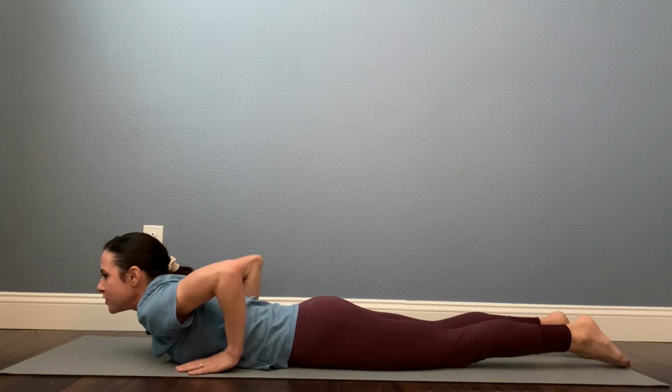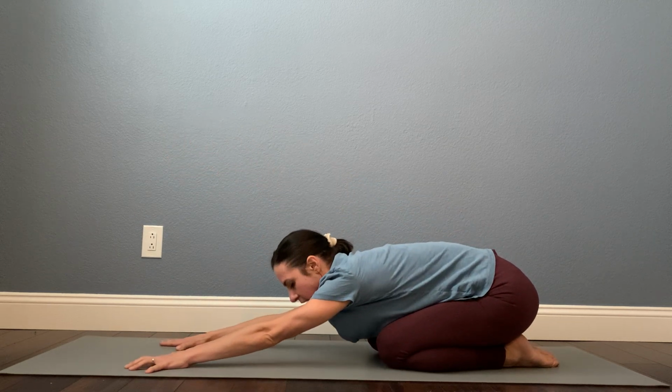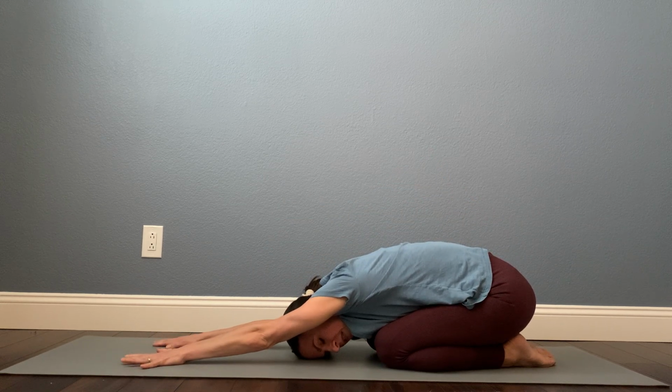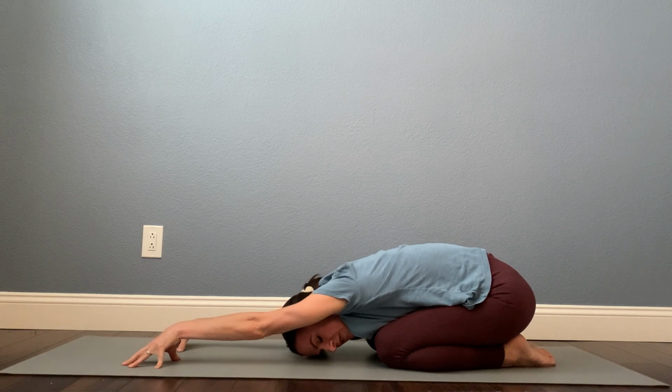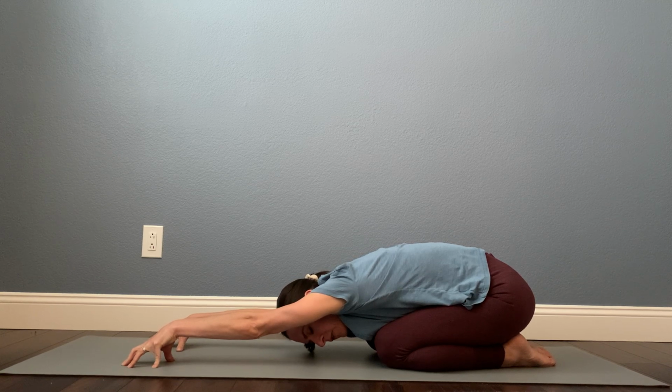Relax your legs, press into a child's pose, bringing your knees narrow or wide. Feel free to experiment with what feels best today. Start to breathe into your back body here as you crawl the fingers forward, let the elbows leave the mat. Continuing to encourage your hips back towards your heels. You're really just looking for space in the body in a practice like this, and finding areas that maybe have gotten a little congested or a little tight or a little sleepy. And going in and just bringing a little brightness, a little awareness into those pockets, into those tissues.